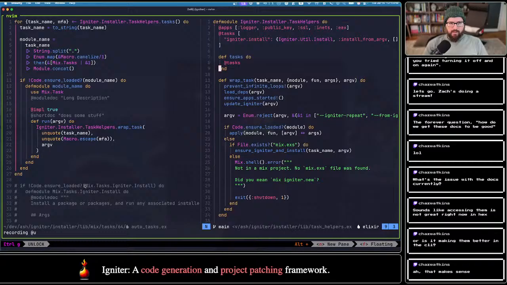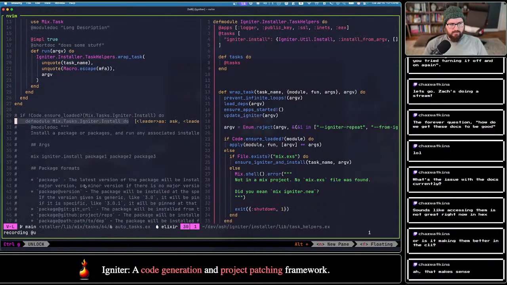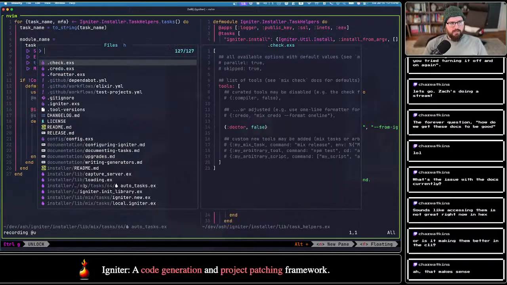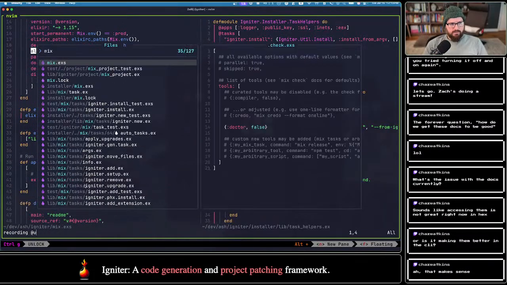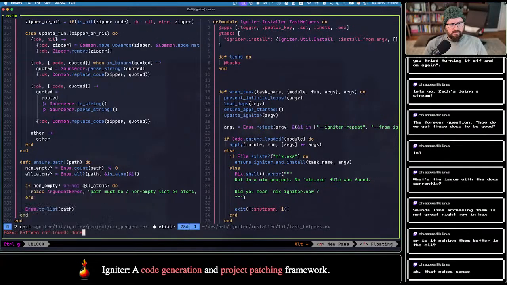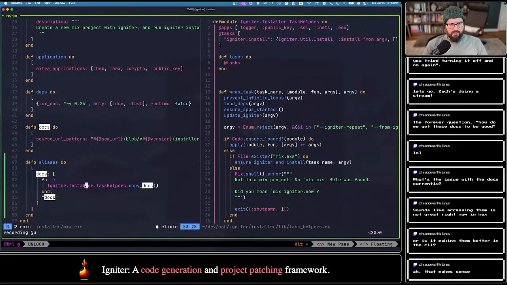Beautiful. Okay. So now we don't need any of this crap. Now, what did I call this thing? Yeah. So copy docs.